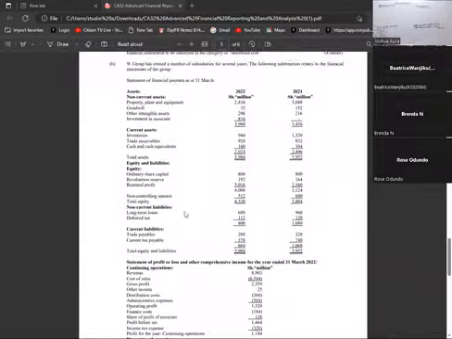So in this case, look for the cash. You see, we have cash and the cash equivalents. This cash and cash equivalents for 2021, this is the opening, the cash and cash equivalent which was brought forward for 2021. And then we have the cash and cash equivalent carried forward for 2022. But you must be very careful. Whenever you are getting this cash and the cash equivalents, you must be careful. If there is any overdraft, it must be subtracted. So you must go to current liabilities to check whether there are any overdrafts.